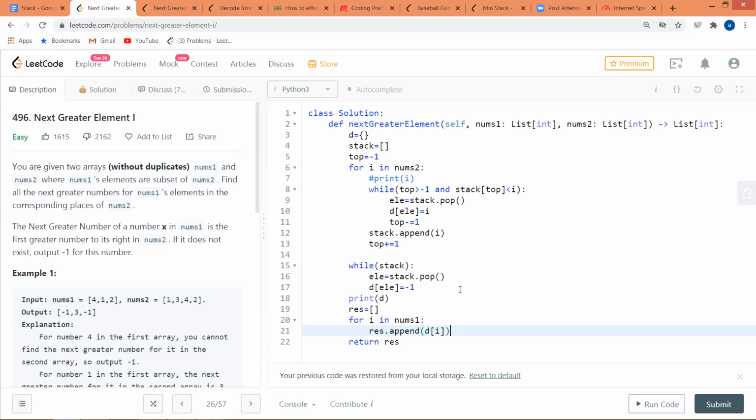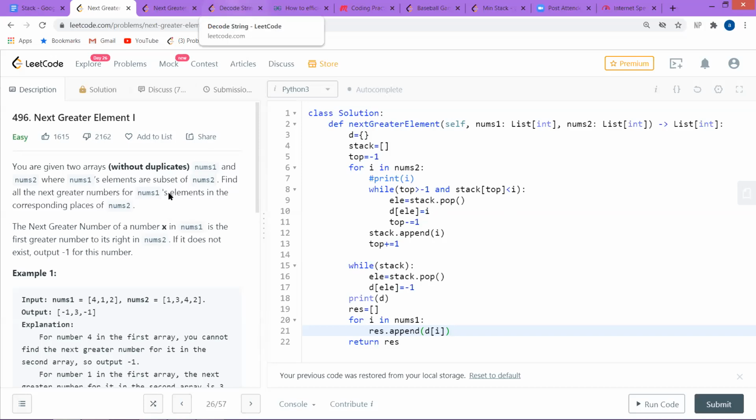Is the code clear, or should I explain it again with another example? Good. Okay, great then. Does anyone have any doubts, or need any other understanding, or have any other points to share? We can discuss. Okay, fine then. Should I move to the next question? Yeah, let's move to the next question.